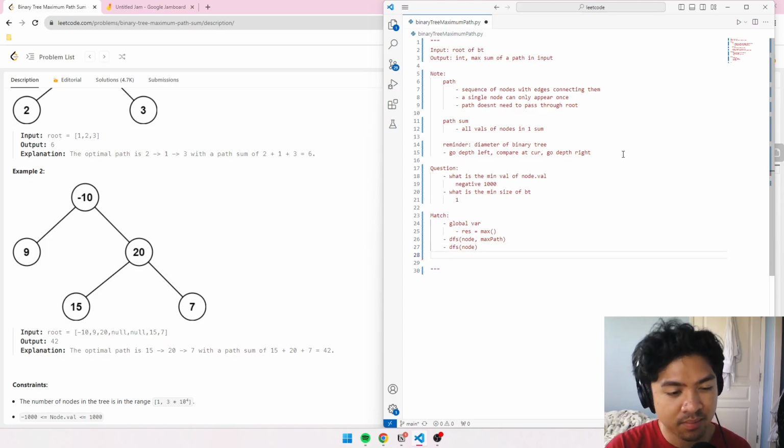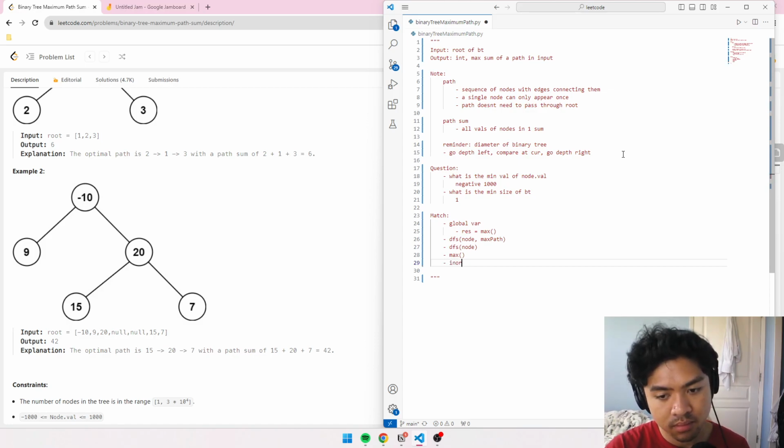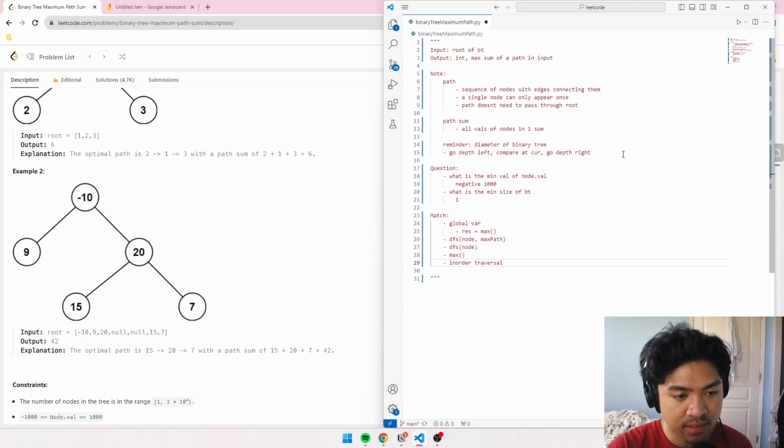We're also going to use the max function, and go left and right with that. I think we're going to do in order traversal: we go all the way left, then current, and then right. I think.